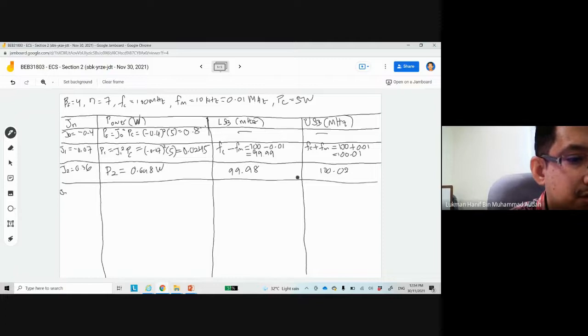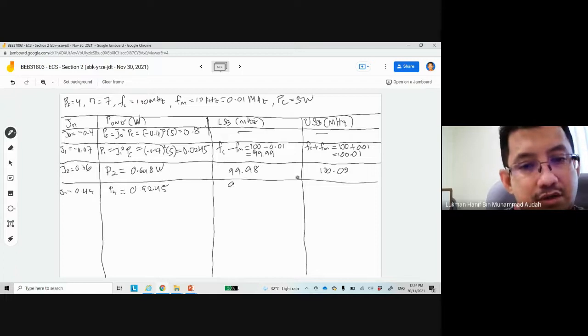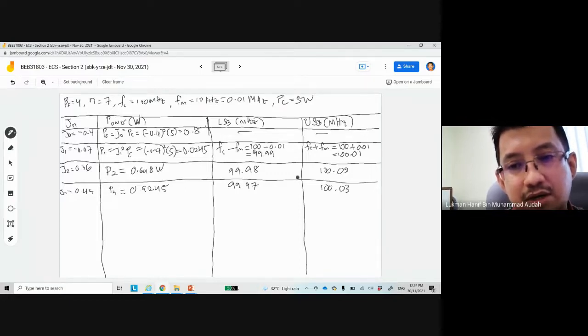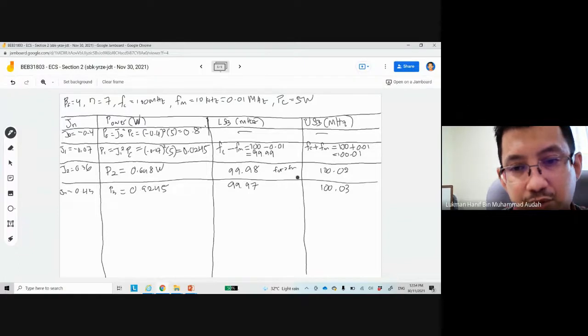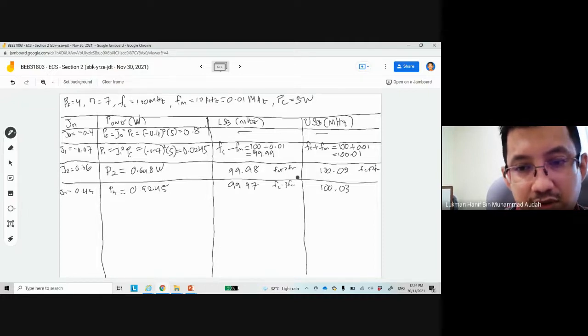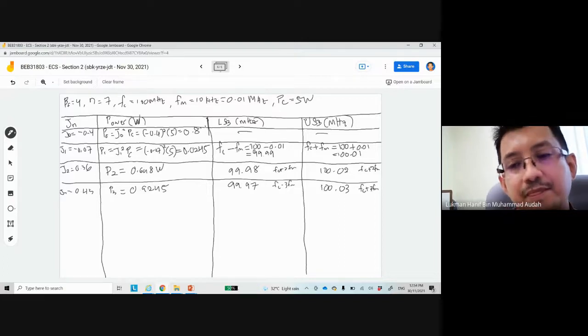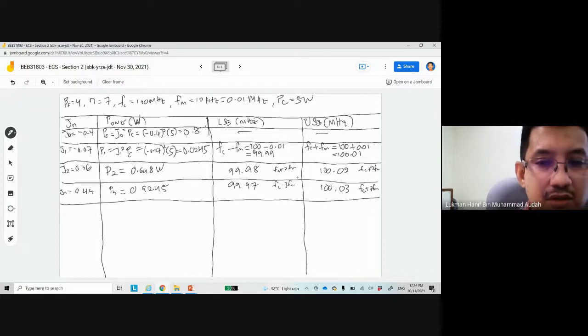Right, so J3 is equal to 0.43. So that means P3 is equal to 0.9245. Here is 99.97, 100.03. Okay, we add this FM, add 2 FM. So the class I did here is actually FC plus 2 FM, this is for you, to make it easier for you. So this is FC minus 2 FM, FC plus 2 FM. Here is FC minus 3 FM. Here is FC plus 3 FM. Okay. And so on, I am doing this quickly. If you are used to it, you can do it quickly.